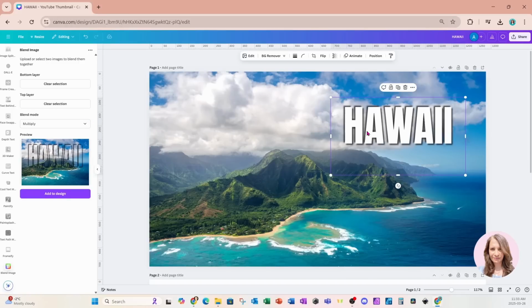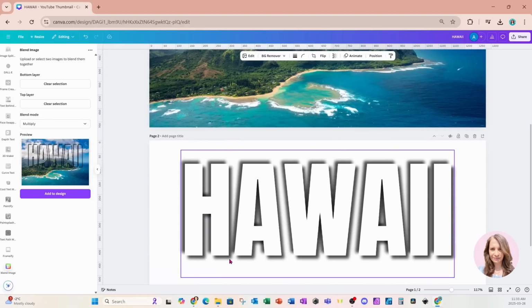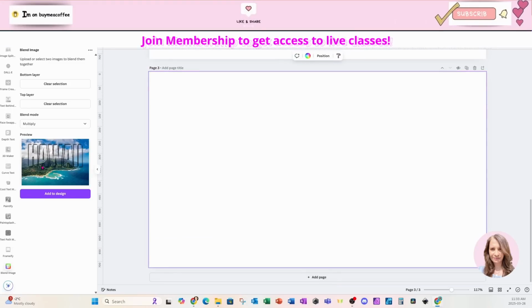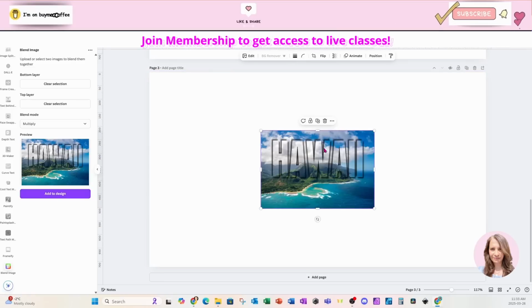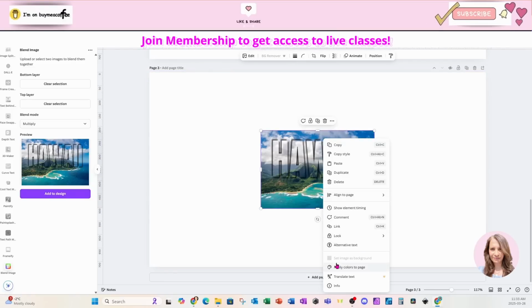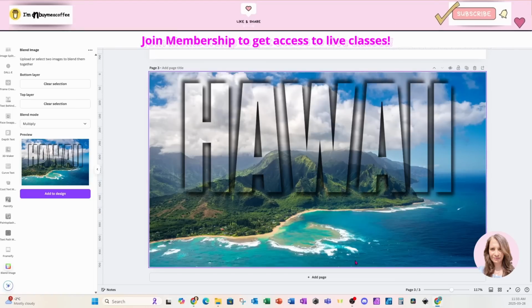Now it does have to be an image. That's why we went through the process of downloading it and then re-uploading it into Canva as an image using that Design to Image app. This is what it looks like. So in the blend mode, you'll need to select multiply, and this is the end result. I'm going to go to another page, and I'm going to place this design right on my workspace. Here it is right here. I'm going to set this image as my background as soon as it's finished uploading. And this is what it looks like right here.